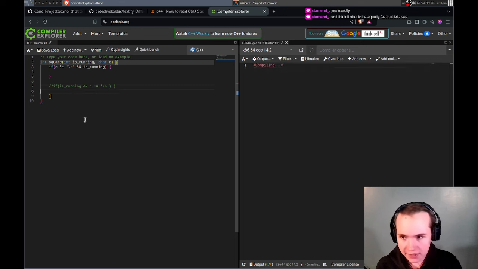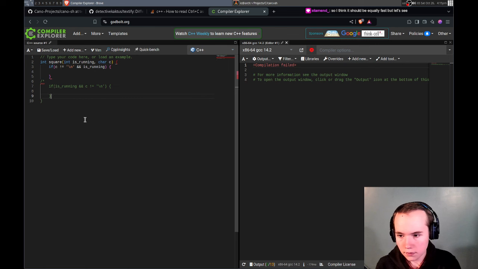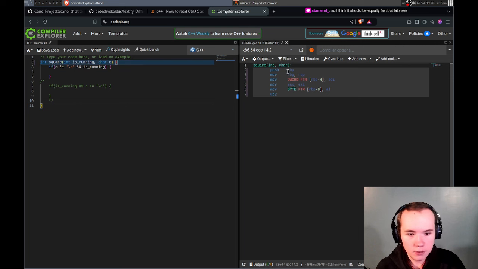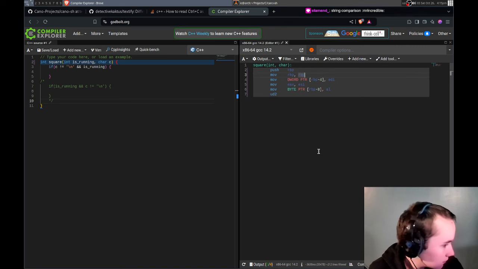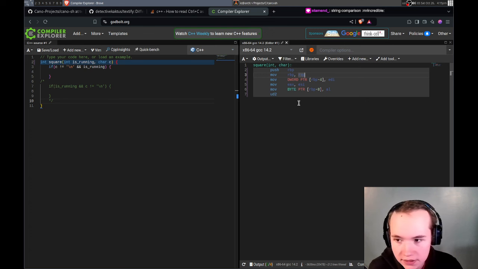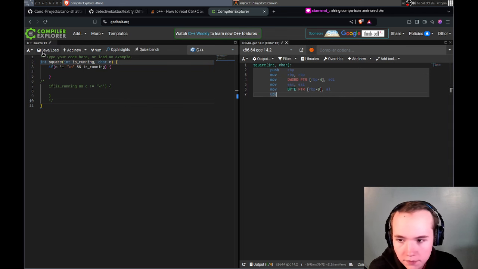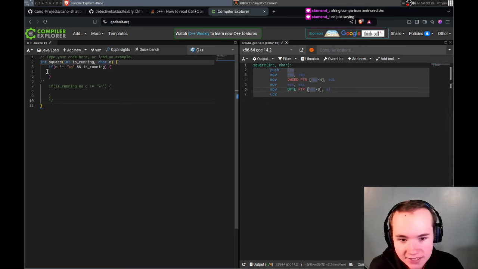So essentially, let's comment that out. We need multi-line comments. So we have this. So what does it do here? I forgot how it works. We move that. Move both of those. String comparison. Where is string comparison? We don't have any string comparison here, so move. Right, yeah, but I think it's the same thing. I forgot how to read that entirely.